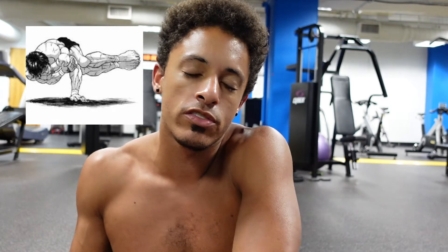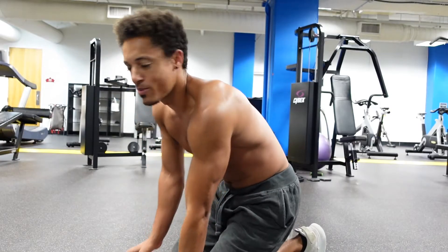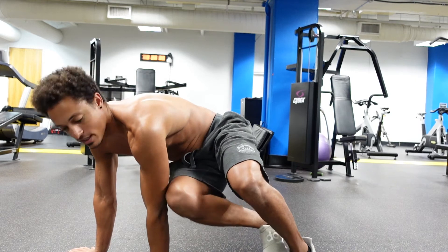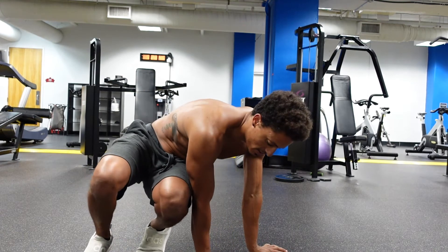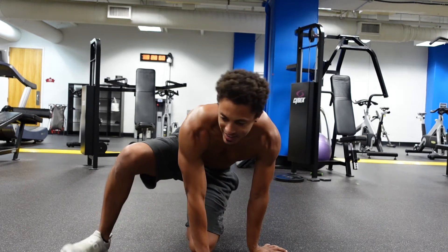Next TikTok challenge that I've seen that I've never tried yet — also requires shirt off. The Baki challenge, the one-arm one where you're holding yourself sideways. I've never tried that before. I honestly don't think I can do it, but we're going to give it a shot. I don't even know what arm to use. So I'm holding myself like this, in a tuck, but I feel like my right arm is the stronger. So I have to do it like this, but I don't think I can hold like that.